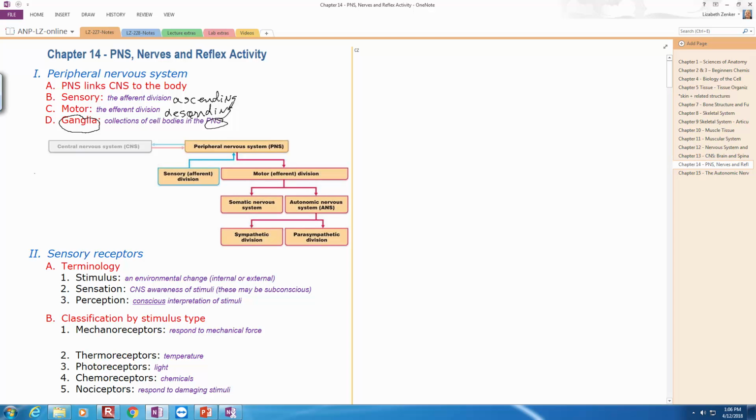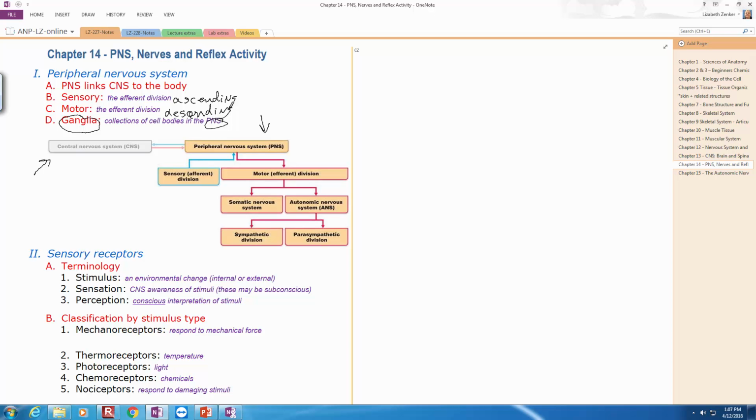So in this diagram here, they grayed out CNS because we're not really going to focus on that aspect of it. We're going to talk about the PNS, and then that can be broken into two divisions there. So you have the sensory or afferent division, and you have the motor or efferent division. Okay, and that can be further divided again. The motor efferent can now be the somatic nervous system, and that's what we used before to control the skeletal muscles, okay? And the other side of motor would be the ANS or autonomic nervous system, and that would be what controls the heart, smooth muscle, and glands.